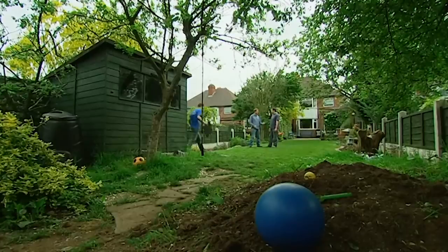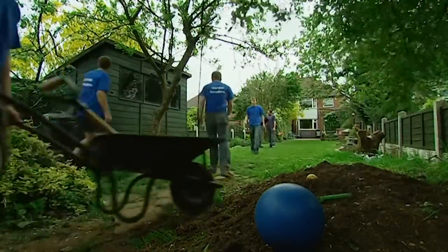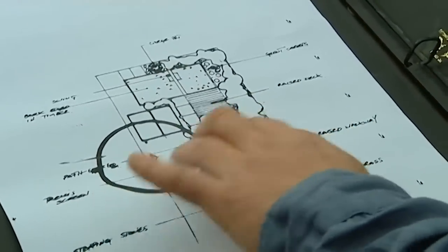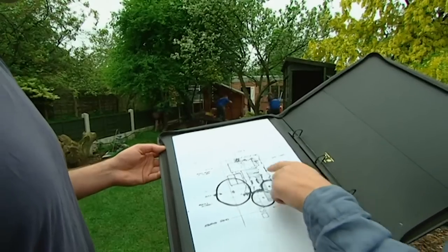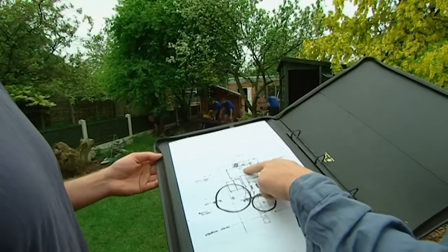So I've done a plan for you so you can see what we're going to build today. Thank you. Right, here we go. What we're going to do is have a bit of an adventure area for the kids, and it's also going to be a bit cut off so they can feel a bit private down there, and you can also get a bit of sanctuary up at the top end of the garden. Going to have an area for growing some vegetables here, because I know they're quite keen on that. I'd love that, yeah. And here we're going to have a swing, but we're only going to have a swing if you win it. So think of the children.